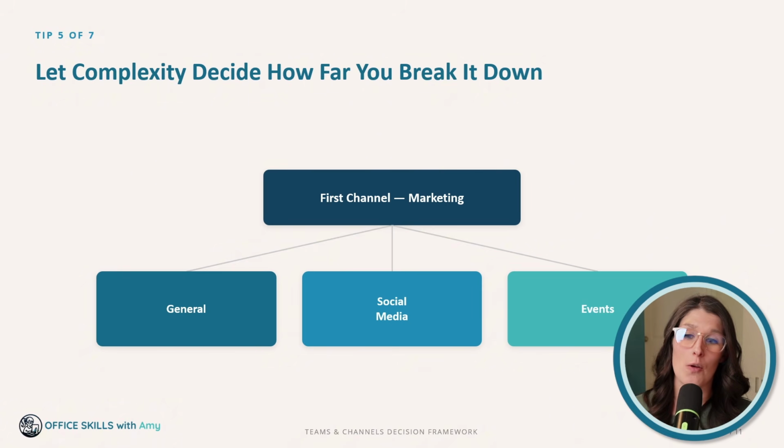So we might add a channel for social media, we might add a channel for events, or if your events portion of the marketing department is massive and you're running events all the time, then you might want to even have a team called events. And then each channel might be its own event. Again, it really just depends on the complexity of the main team.